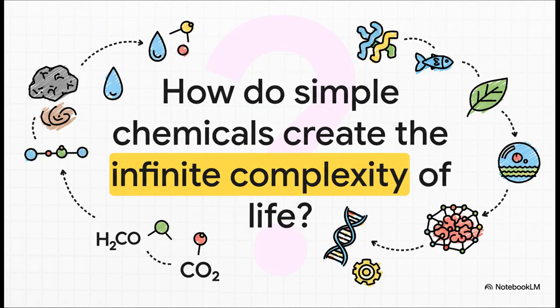So we've gone on this journey from the simple chemical elements you'd find in the Earth's crust all the way to the most complex molecular machines in the known universe. We've seen that it's all built from the same basic set of ingredients, just rearranged in these spectacular ways. And that leaves us with the biggest question of all. How does this simple chemical Lego set build the near infinite variety and complexity that we call life?